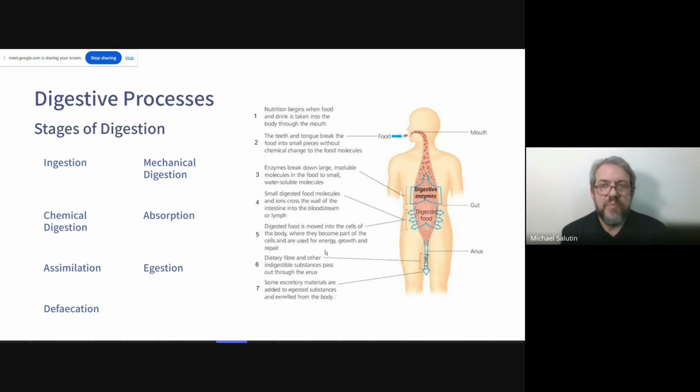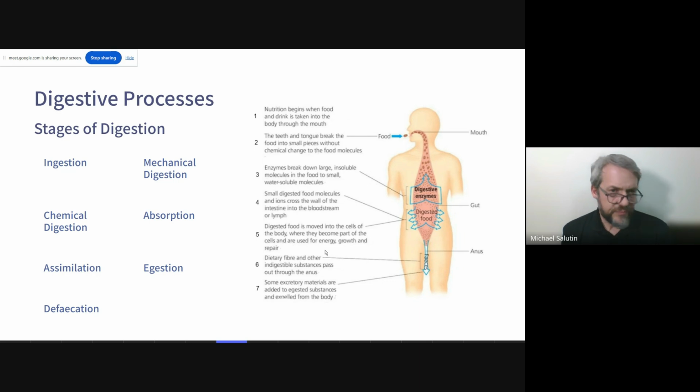And not all animals go through all these steps. For example, snakes do not have mechanical digestion. They swallow their food whole, and they have extremely strong, much stronger than ours, stomach acids, which digest the whole animal. Some other animals have very powerful digestive acids, such as crocodiles, vultures, and hyenas, and so on as well. So there are animals definitely that skip mechanical digestion.